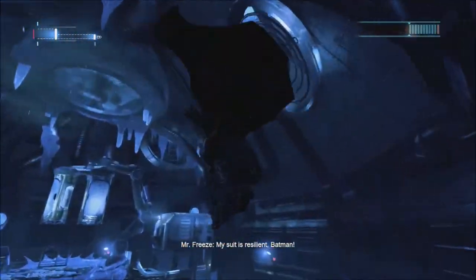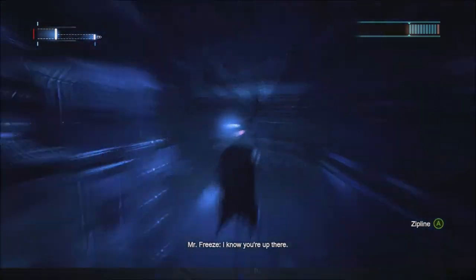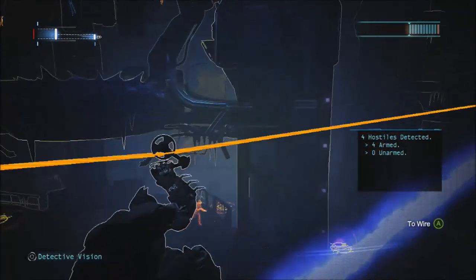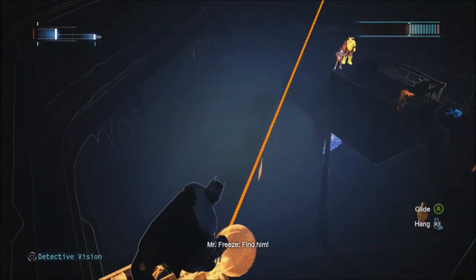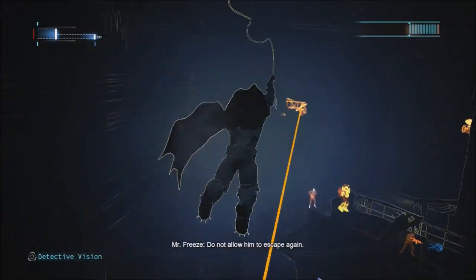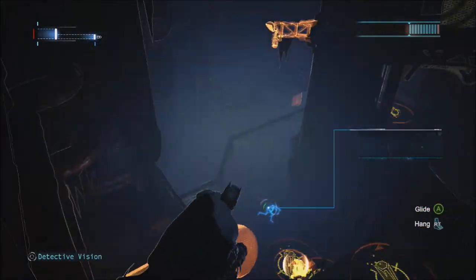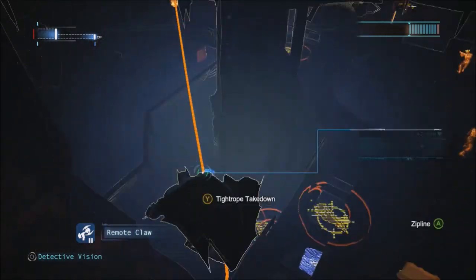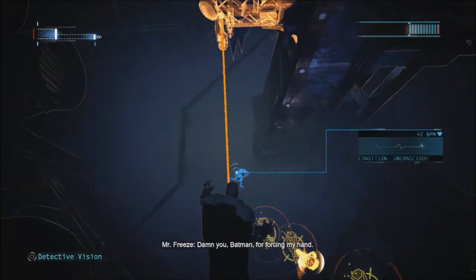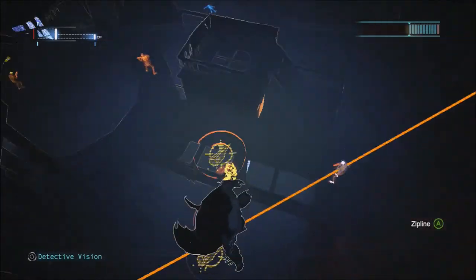My student is resilient, Batman. I know you're up there. Oh, that was nice. Find him. Okay. He's dead. Move out. Damn you, Batman, for forcing my hand. Gosh darn it, I was gonna take him down with the tightrope here.